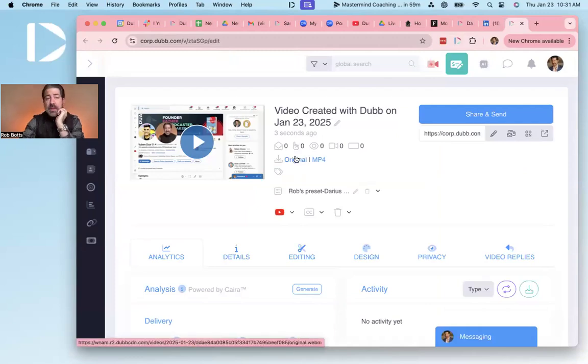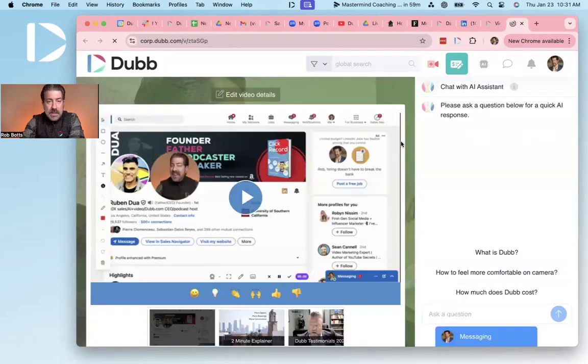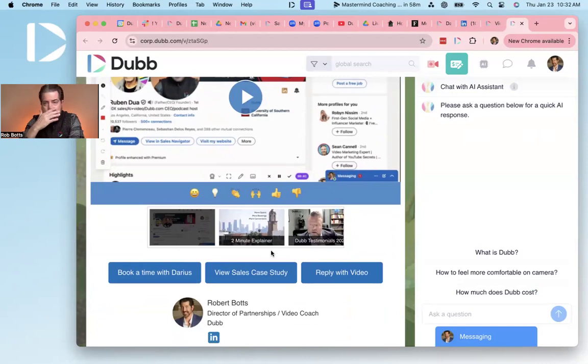Now, if we want to see what this page looks like on a customized landing page called a preset, we just come right over here to the right, click this little button, and it's going to open up the tab so we can see what this looks like. At the beginning, we covered the preset. We said it's going to have your branding, videos, your buttons, all that good stuff.